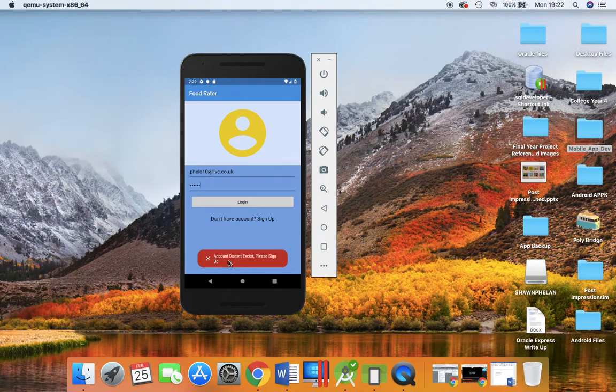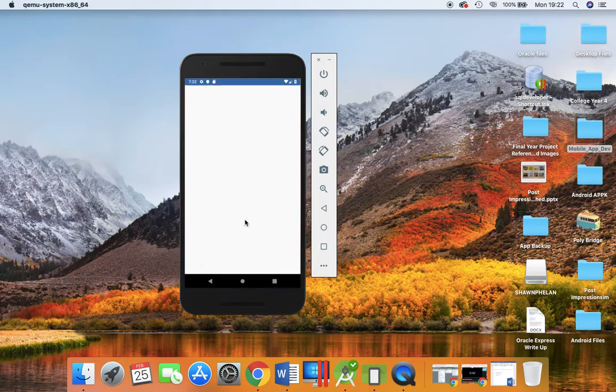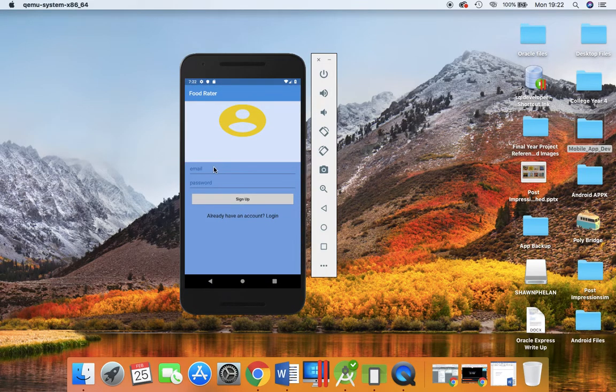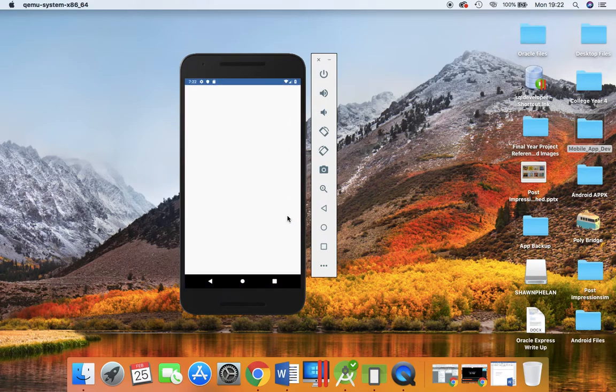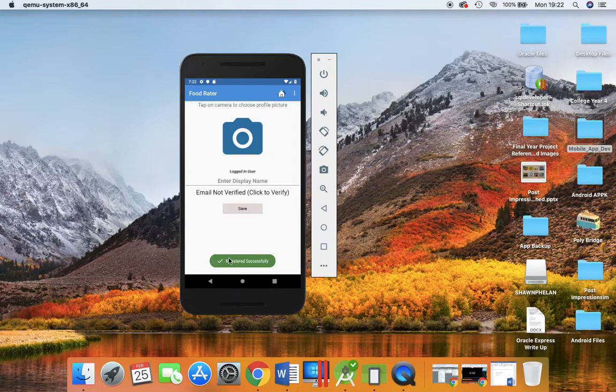And I put in the style toast here, a red indication, so it's easier to read that there's something wrong. I put in the toast saying you don't have the account. So of course then I'll sign up for the account here, and I'll put in the same details. Okay, and then signing up. Okay, so registered successfully. And that's another style toast there.